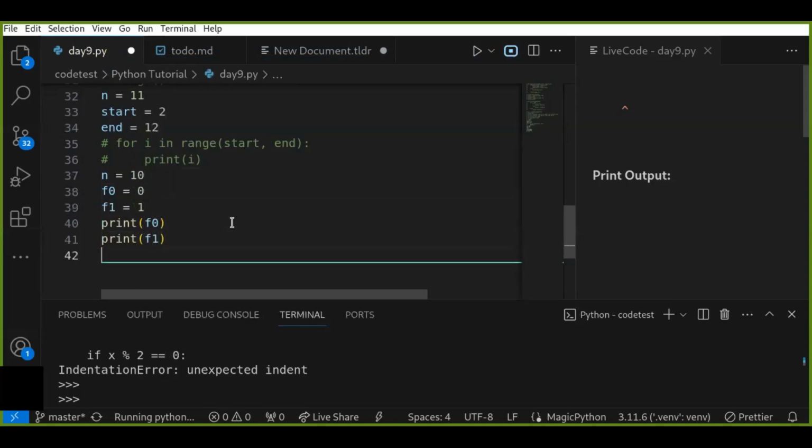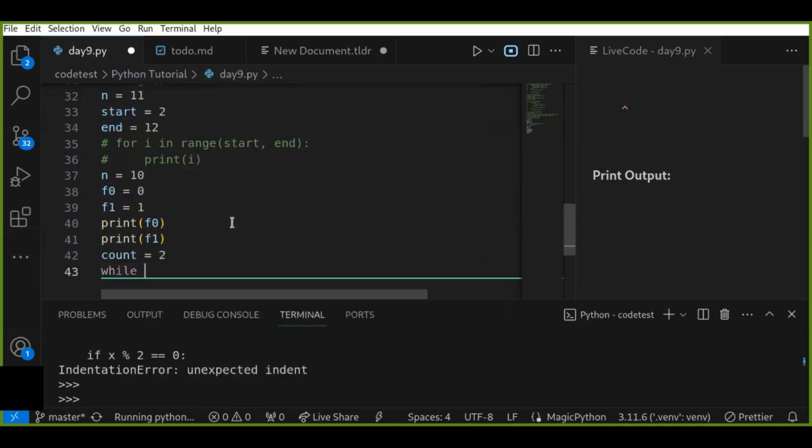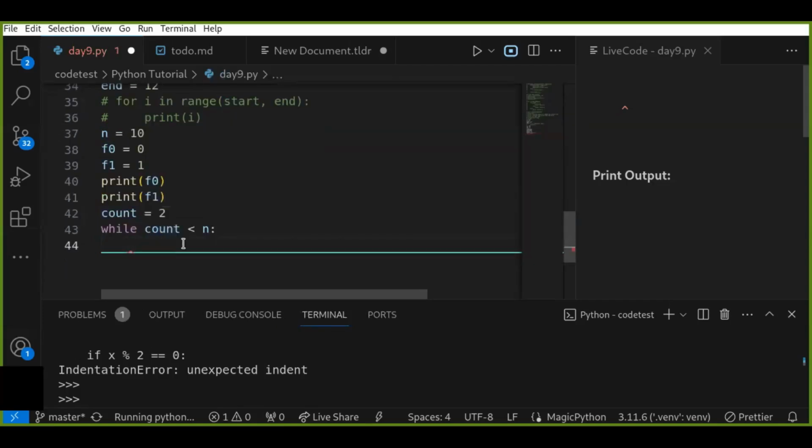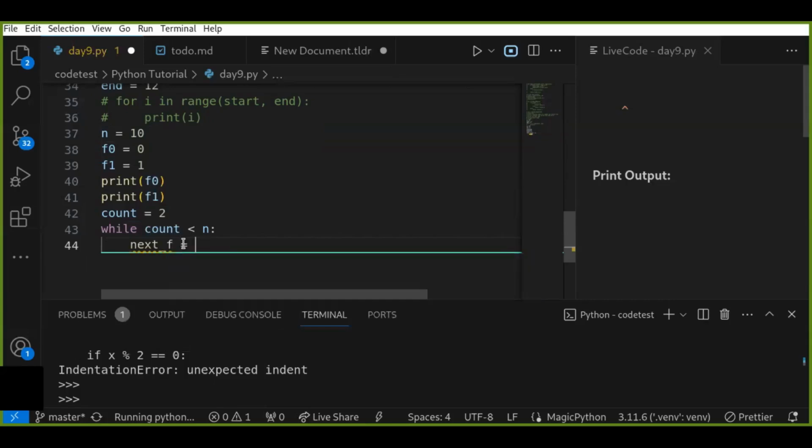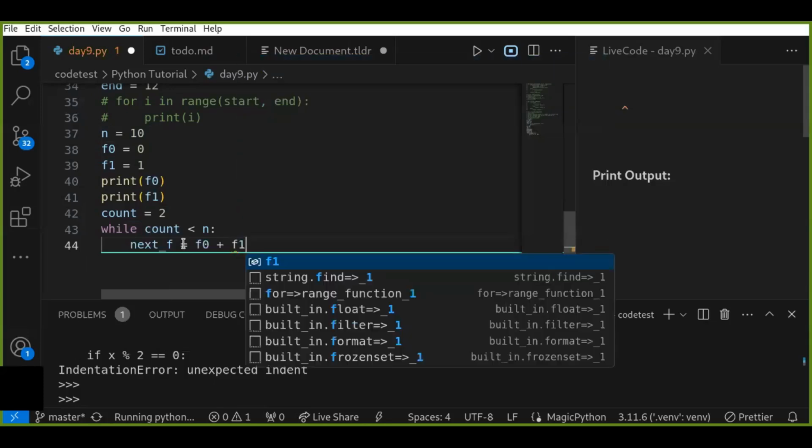Then we're going to define the count starting from 2. Then while the count is less than n, this is the condition. And inside this, we determine the next Fibonacci, which is F0 plus F1.